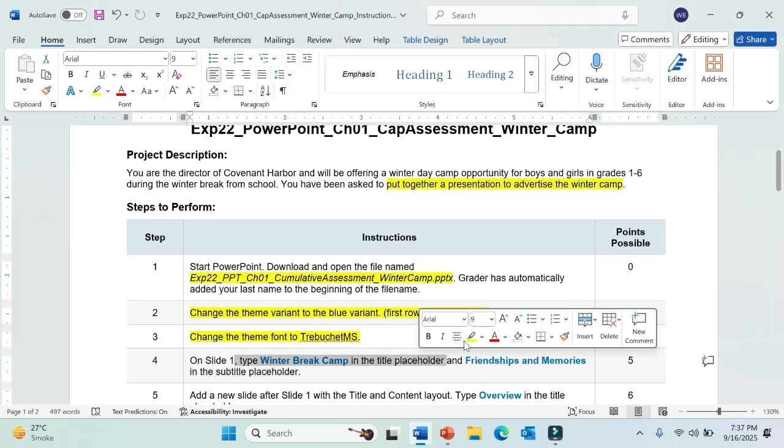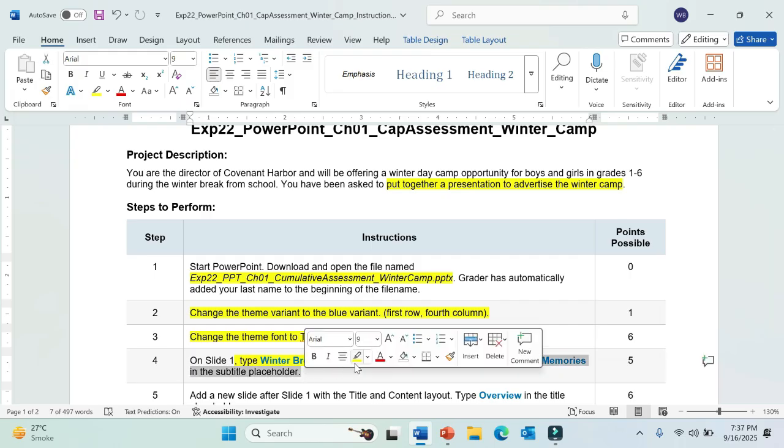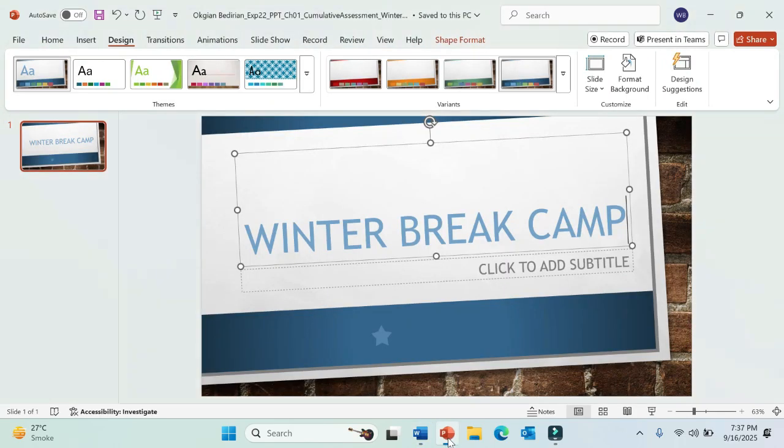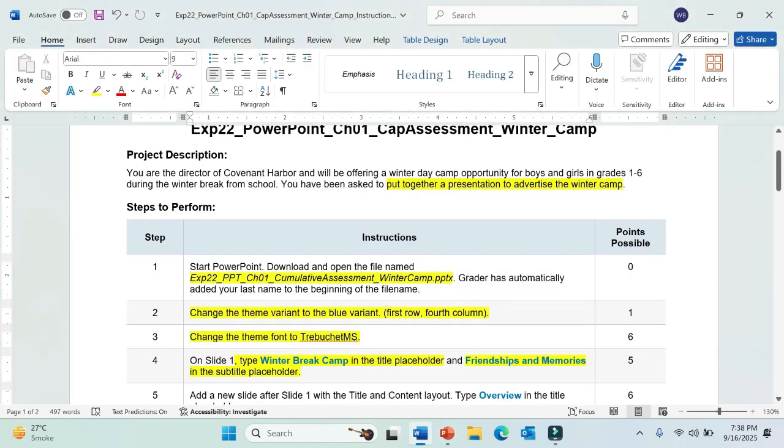So we are done with this part of step number 4, and it is saying that you have to type text in the subtitle placeholder. First of all we have to look for the subtitle. So this is the subtitle, you can see this. When you click outside of this, the text will be shown in the background saying click to add subtitle. Just click here and then write the required text: friendships and memories.